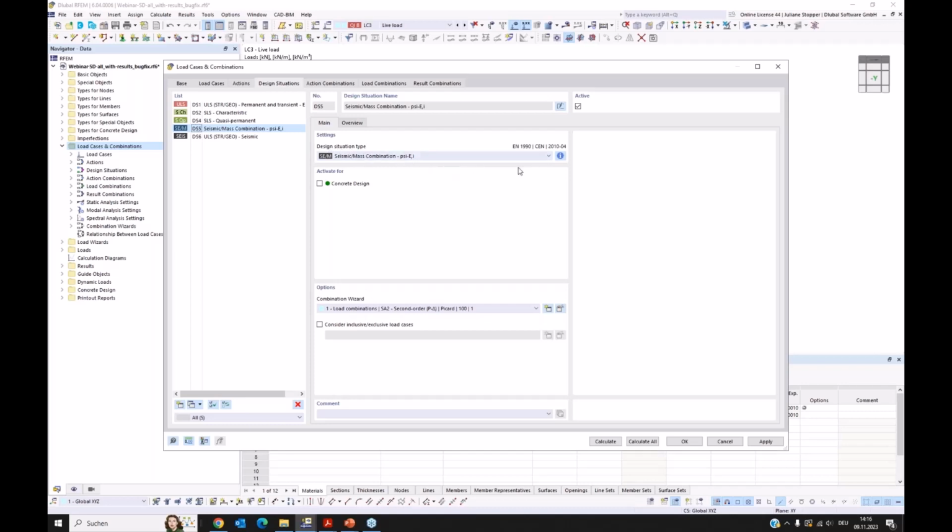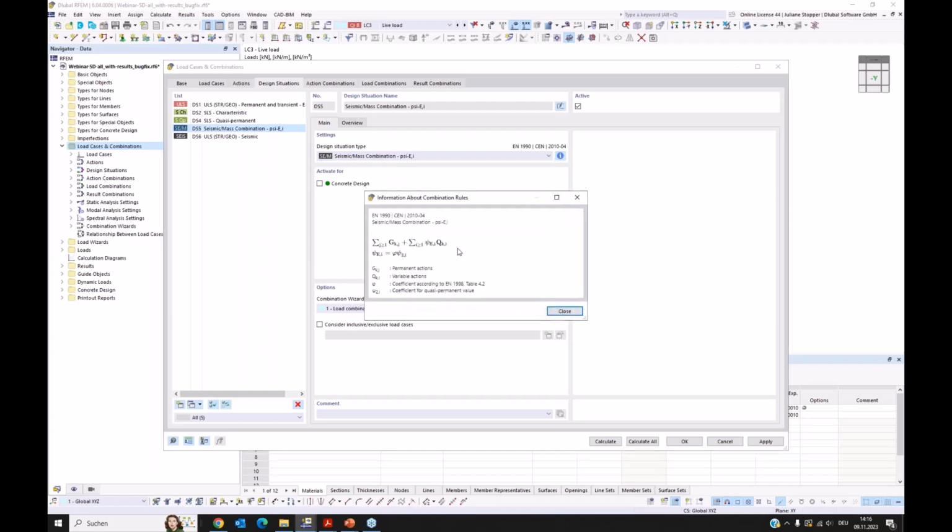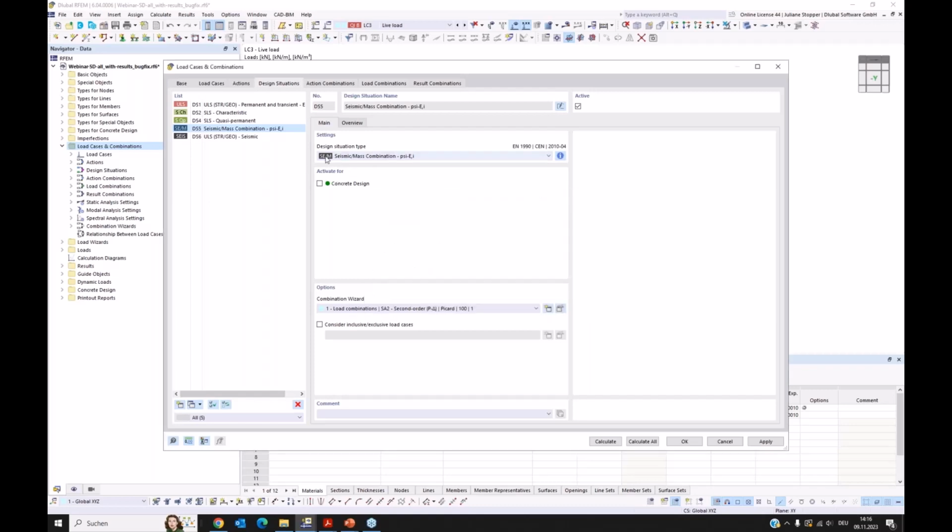So we have here design situation type. We can open this and we can see seismic mass combination type. Yeah, and if you want to see the rule of combination, you can click on this button. So this is the design situation type. This is the design situation that creates my load case for the modal analysis for the masses.